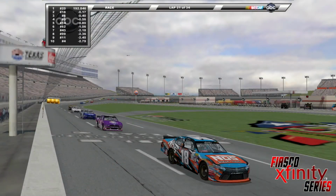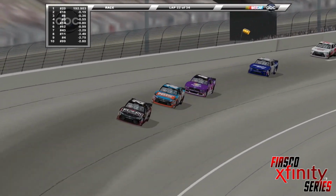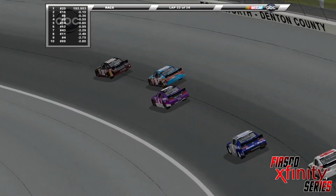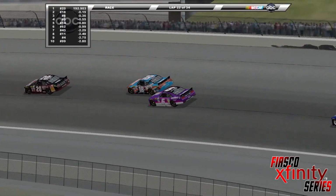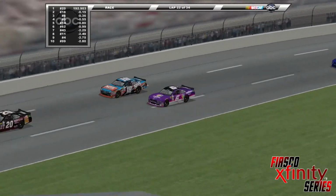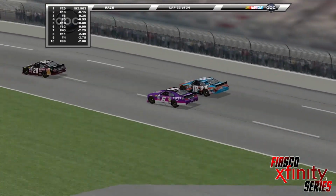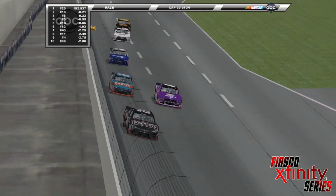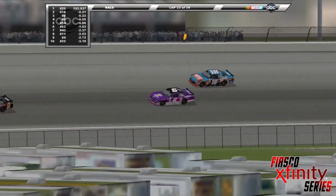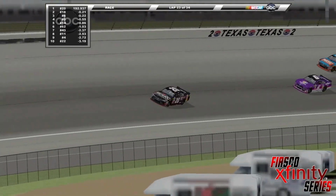It looks like he has a tire down, and it seems like if no wrecks happen in this race, he will finish last place, which means he'll be outside of the top 20, which means he will get no points for this race. Wubba Ballas is pushing really hard against the 18 of Rockwell Collins, who has also somehow found his way into the top battle. He's following his Joe Gibbs teammate in the 20, Boots with the Fur, right behind Wubba Ballas. He's trying to get down low, but he just can't.